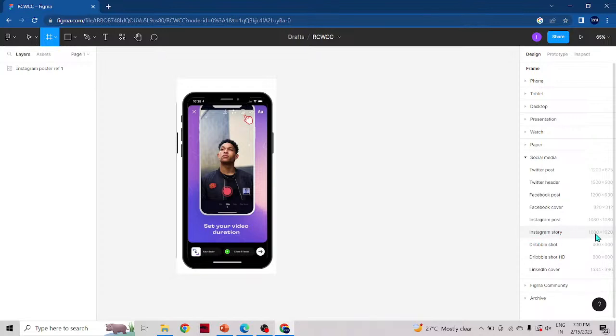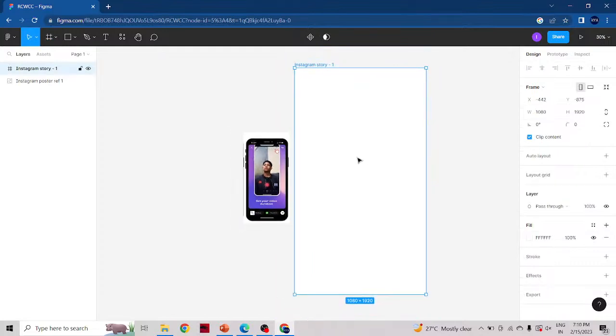If I choose this particular frame, can you see there is a screen which is appearing that looks like a portrait screen. This screen is what is going to be opened in a phone, and this particular screen will exactly fit the screen size of your phone. Today after designing this, we are going to download the poster that we recreated, place it in a phone and check if it is fitting the size of the phone.